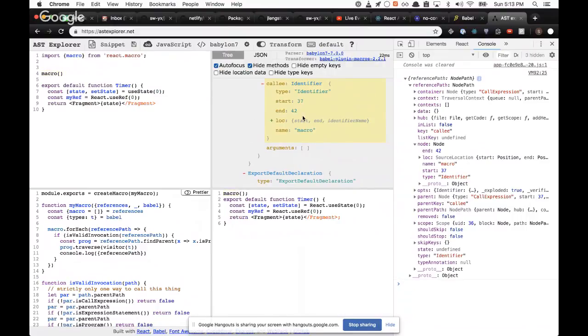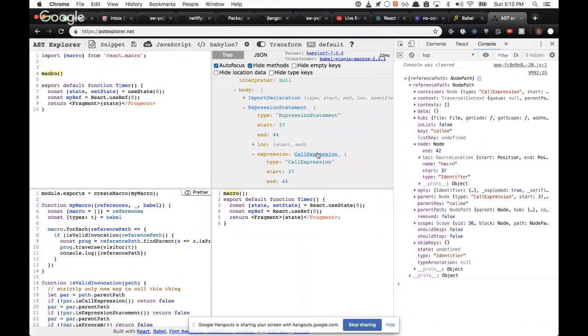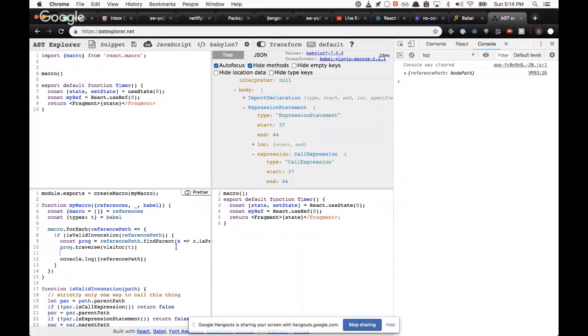Are you 37 and 42? Of course you are. Okay. So I can't just remove my identifier. I have to remove my parent. And if it's a valid invocation, I have to go all the way up top to the expression statement and then remove that.